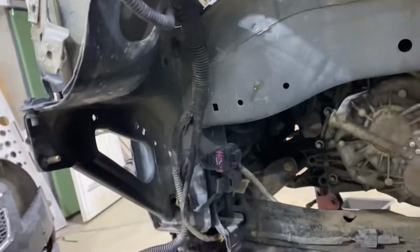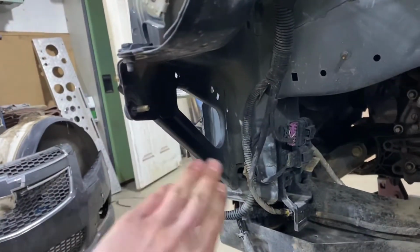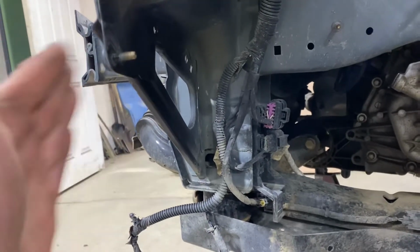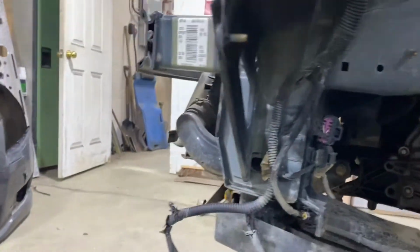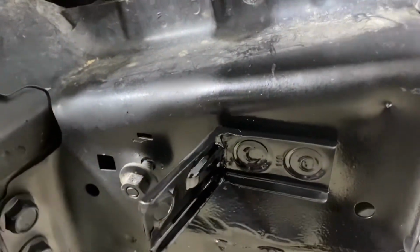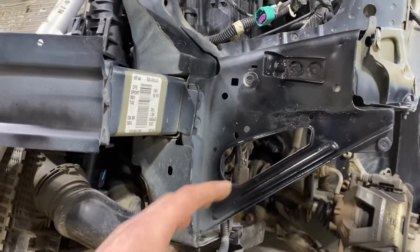As you can see, it's wide open from behind, so I grabbed my fancy high-tech auto body tool here, gave it a few hits around this area, and it straightened right out. It's pretty much dead straight where it needs to be, and like I said before, all it's really there for is to hold the washer fluid tank, and I guess just kind of support this as a gusset too, but it's nothing really too major. And yeah, I went ahead, welded one on there and one down here, and now this bracket is solid, and then just threw a quick coat of paint on it just because there's a little bit of bare metal. So that's all on there, that's all straight, so the actual metalwork should be done.